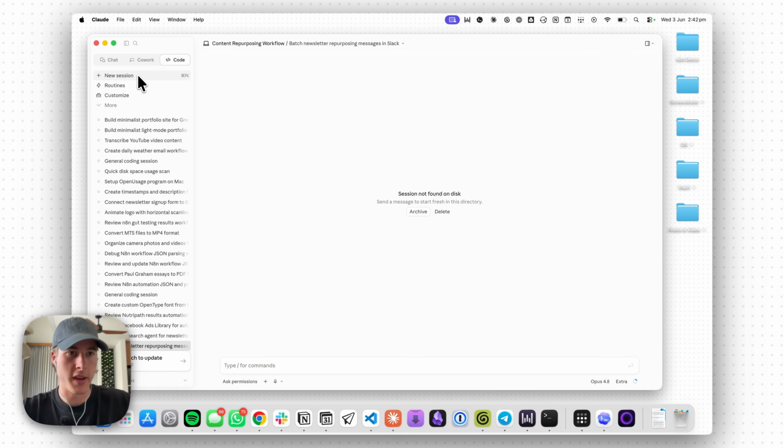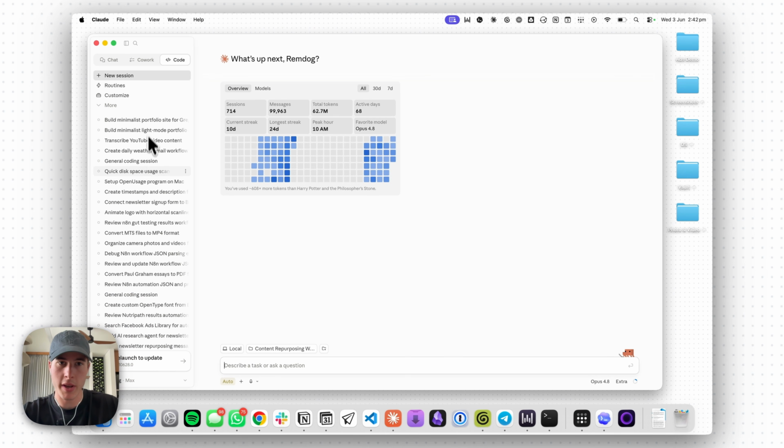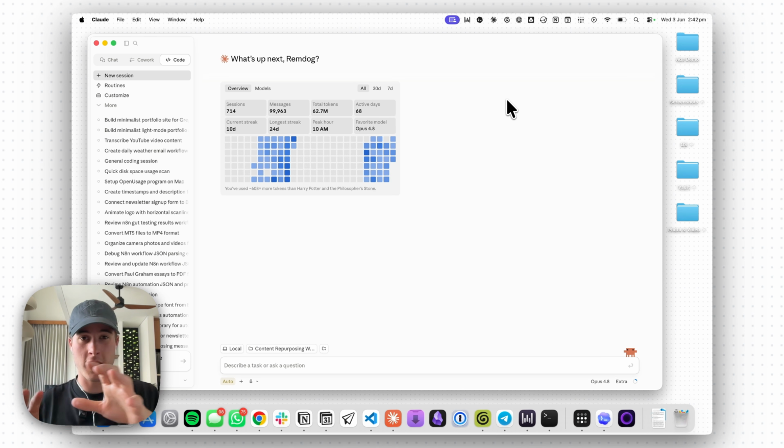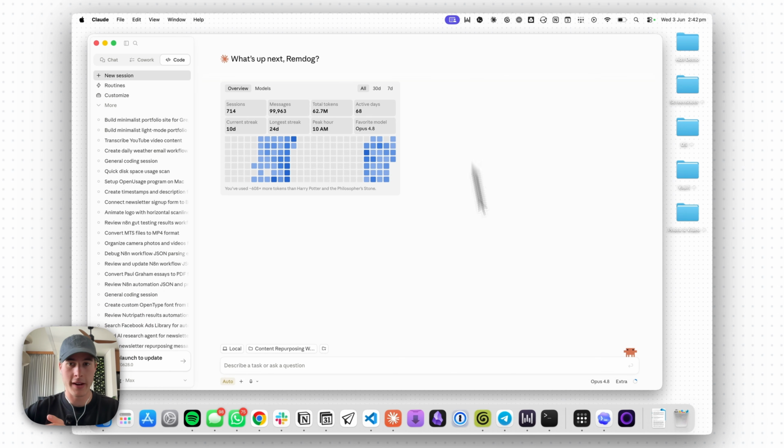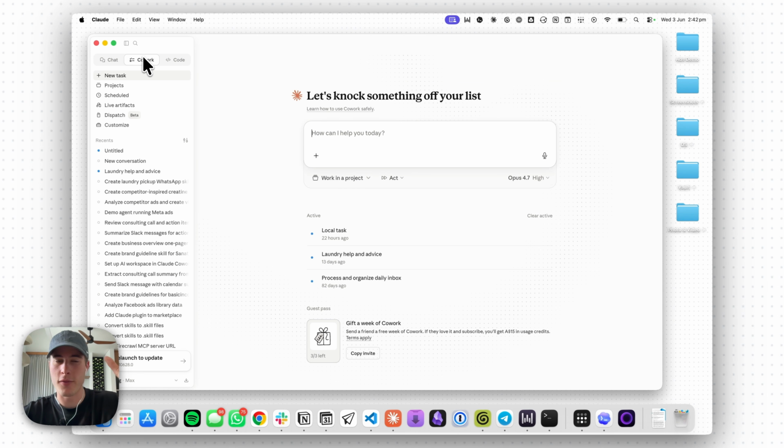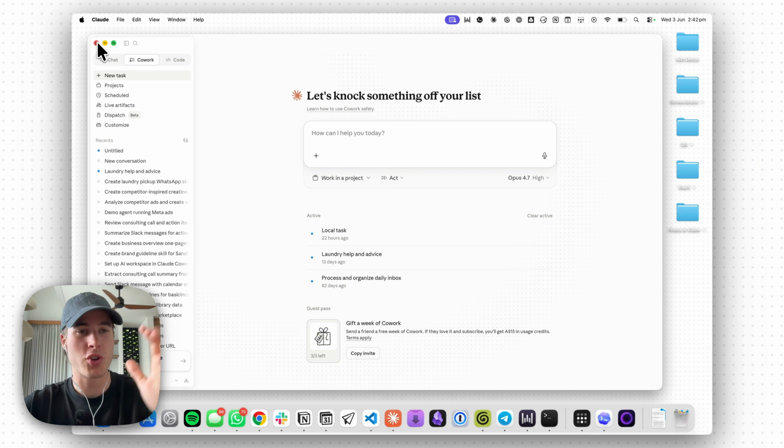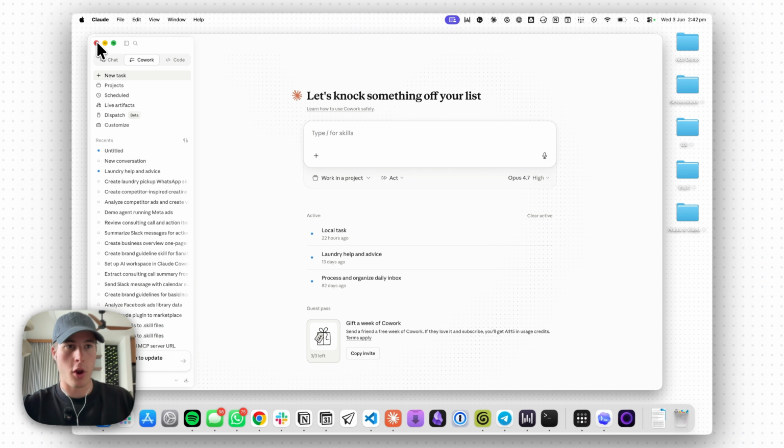When you're using Claude Code in here, you can't see the files you're working in. You also can't open up documents. Let's say you're writing an article. You can't actually open up the article here and be working on it with Claude, which is just a few little things. I've got plenty of gripes about the desktop app, and I just want to show you a much better way of working. So I'm going to open up VS Code here.